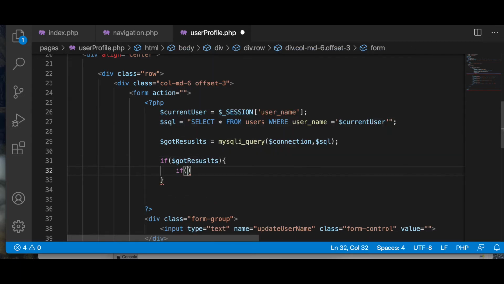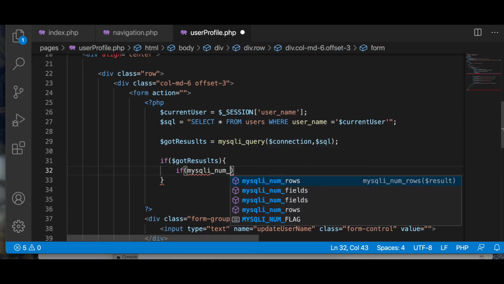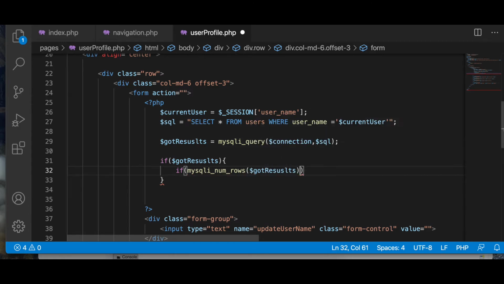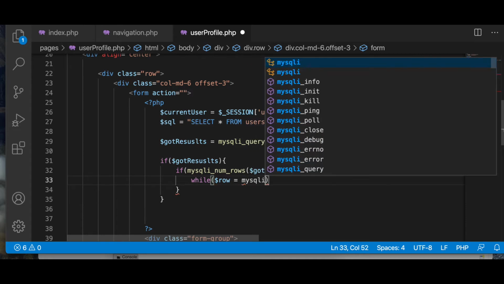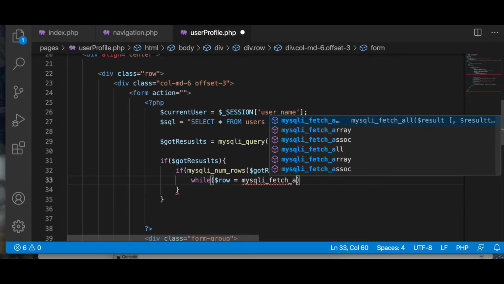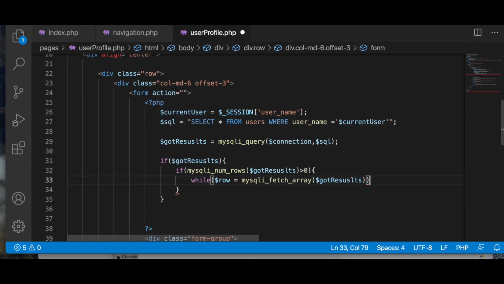Then I'm going to say mysqli_num_rows, and I put the variable again, is more than 0. Alright, we want to loop through while $row is equal to mysqli_fetch_array, and I will again pass the variable, and this time we should get the data.